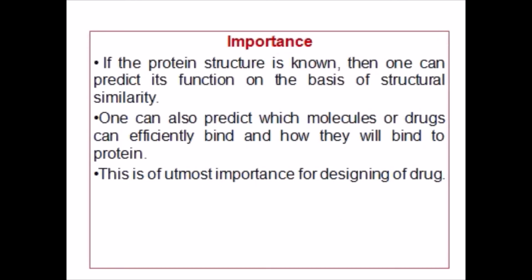Coming to the importance of protein structure prediction. If the protein structure is known, then one can predict its function on the basis of structural similarity. One can also predict which molecules or drugs can efficiently bind and how they will bind to the protein. This is of utmost importance for designing of a drug.